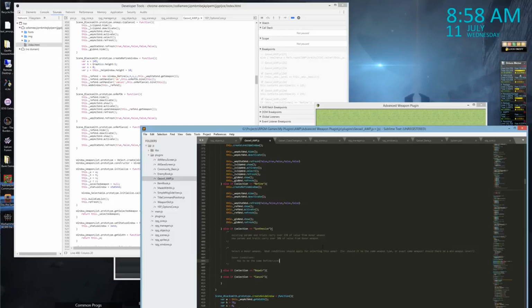If your base weapon is level 10, then your donor weapon has to be level 10. If your base weapon is level 10 refine level 3, then your donor weapon has to be the same. I don't think it'll have to be the same type of weapon, so you can take an axe and synthesize it into a sword.